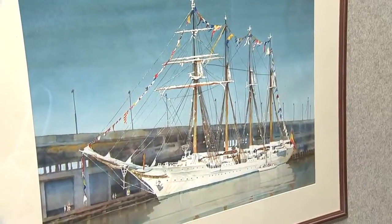At first glance, this painting may appear to be a photograph, but it is actually a watercolor. All of the paintings, all of the sculptures, and all of the works will be on display until the end of the year. But a special treat this Sunday morning — some of the artists will be here. In Mystic, Tina DeTel, News 8.